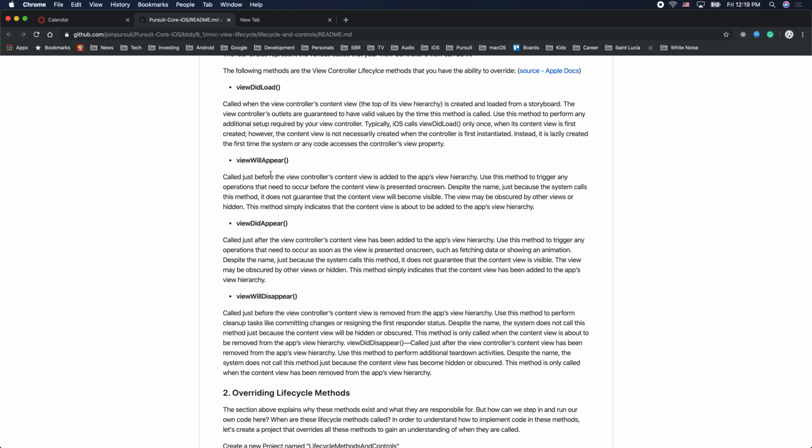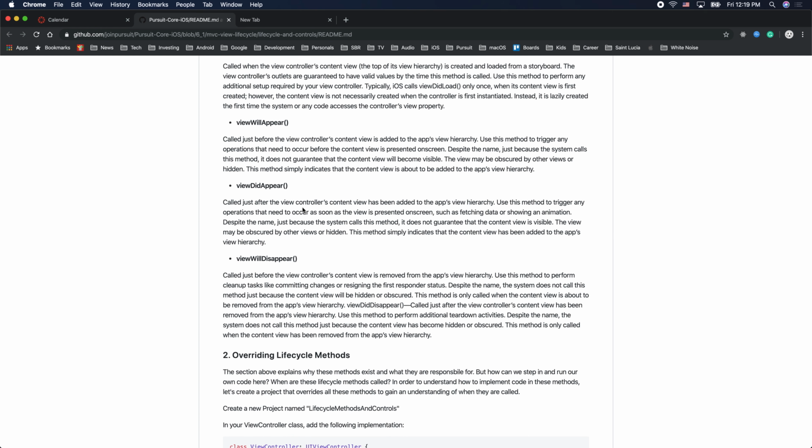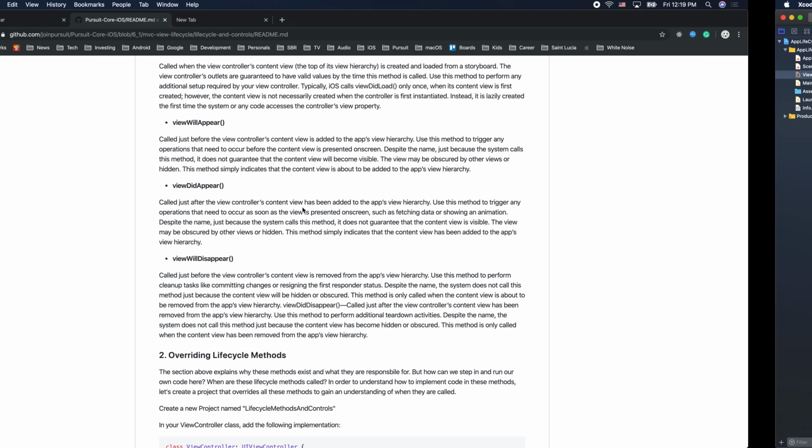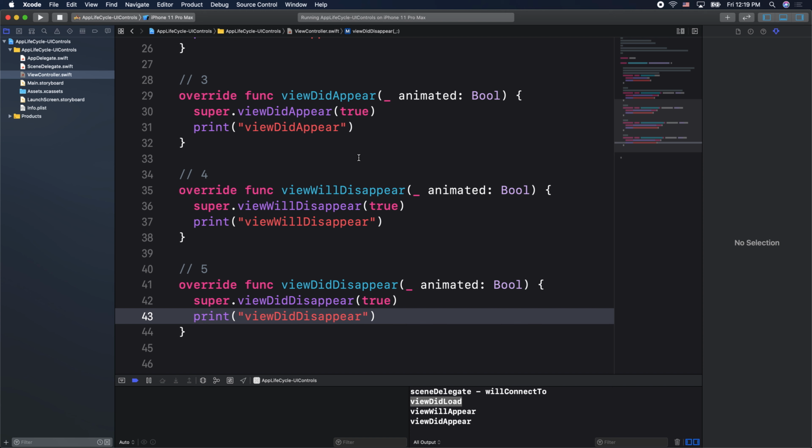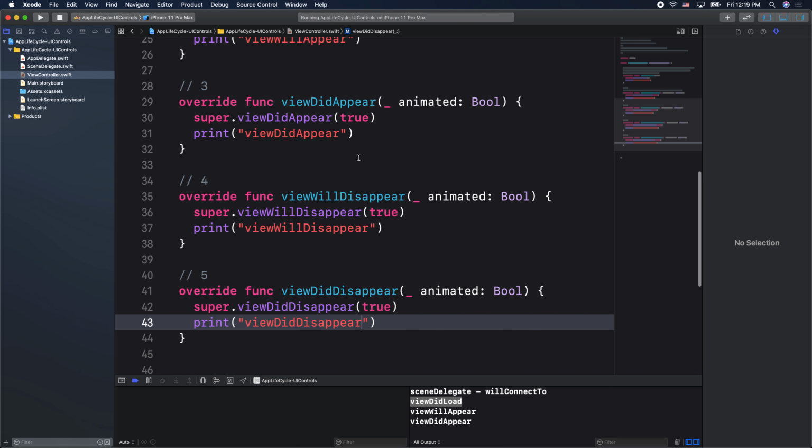We talk about what view will appear does. There's more there, but no matter how much you read, understanding comes more when you actually code out UI, which will happen throughout the curriculum. We'll be using those view methods throughout the curriculum. So that's just an introduction of what they do at a high level.